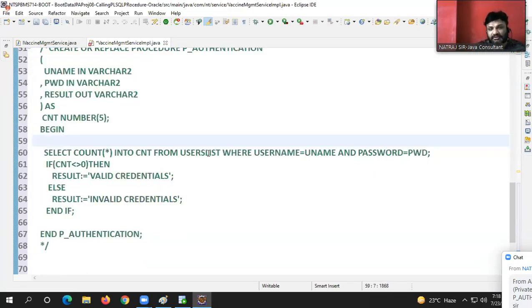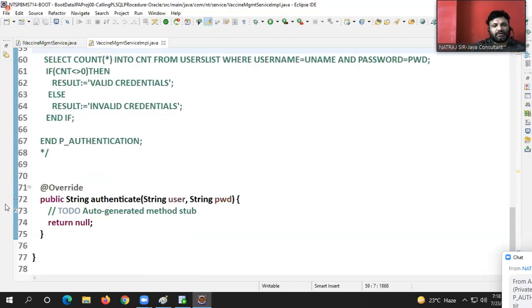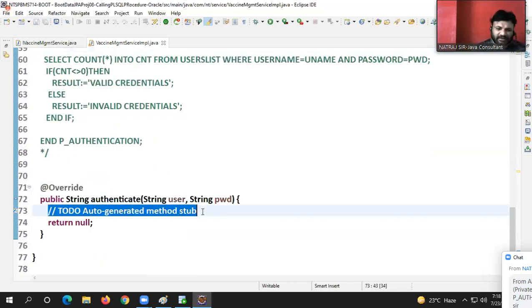Here, users list is the table, boss. P underscore authentication is the procedure name. Procedures are like Java methods, but they will be there in database software according to the syntax of database softwares. Okay. Authenticate, guys.